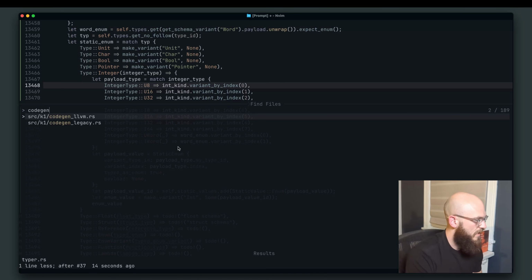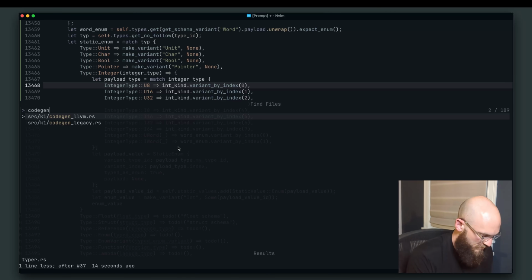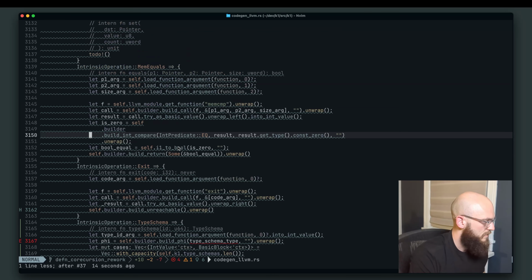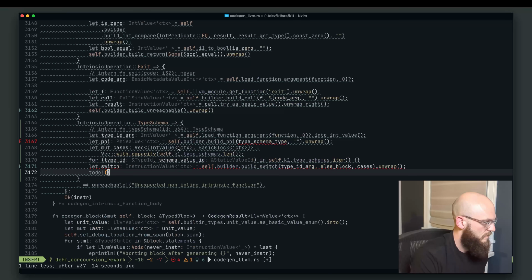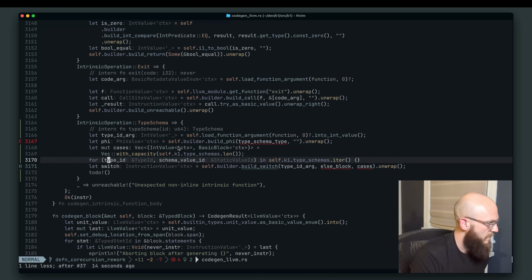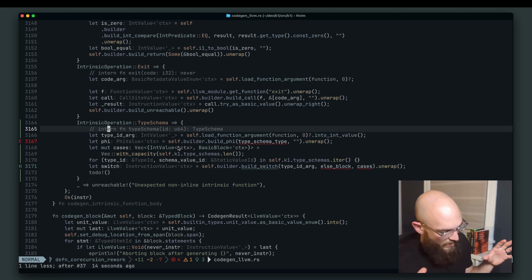And in order to do that, we need to pick a backend. So we're going to test this with compile time running code, or test this in the LLVM backend. I thought the LLVM was more interesting. So if we come down here to type schema, here's the function. And the way these internal functions work is the stub of the function is generated by the compiler normally, but then the implementation, because it's marked intern, is up to us.